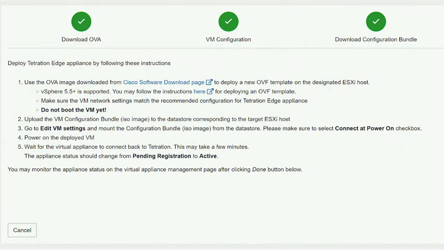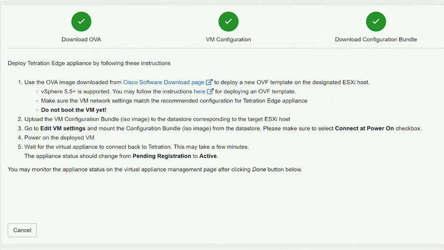We haven't yet booted it, though. That's the most important thing to pay attention to. Do not boot the VM. It's in bold there with an exclamation point at the end. You have to upload the configuration file before that VM will work. So in short, you're telling everyone, make sure you read the docs.